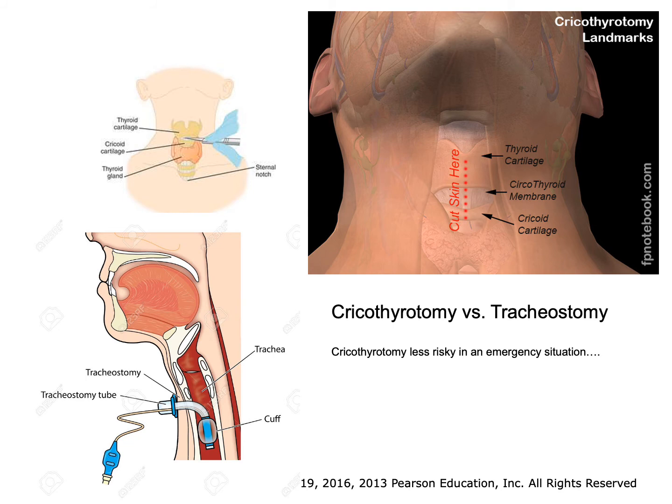So you can do a cricothyrotomy temporarily to help get you through an emergency situation. A tracheostomy is going to be at least semi-permanent until they can do whatever they need to do on a more permanent basis. But you got somebody choking and they need air now, you're going to do a cricothyrotomy and hopefully get them through that crisis till you can get whatever is in the back of their pharynx dislodged.